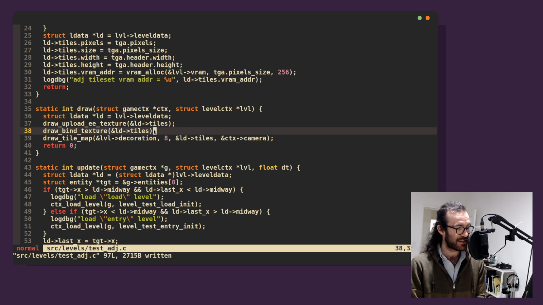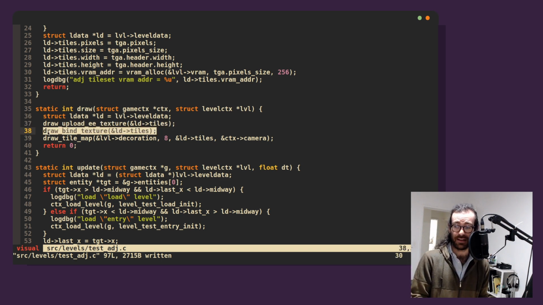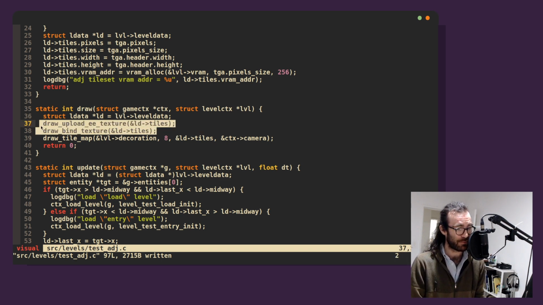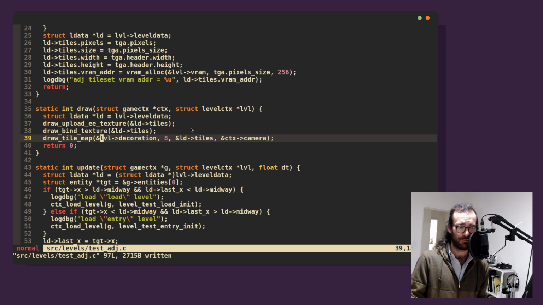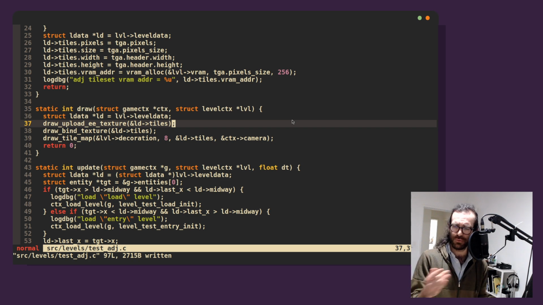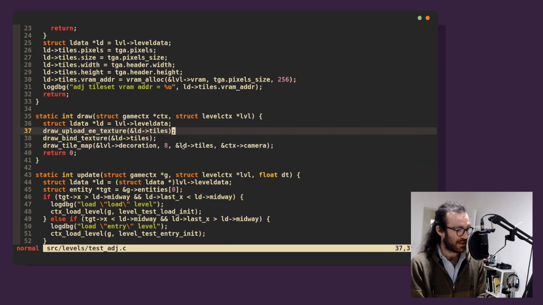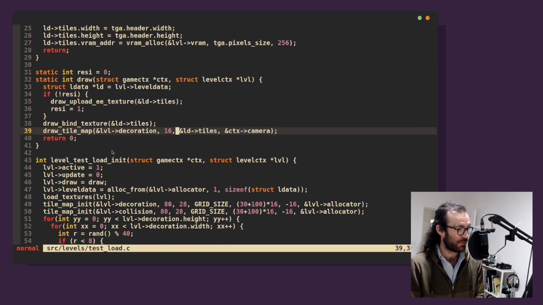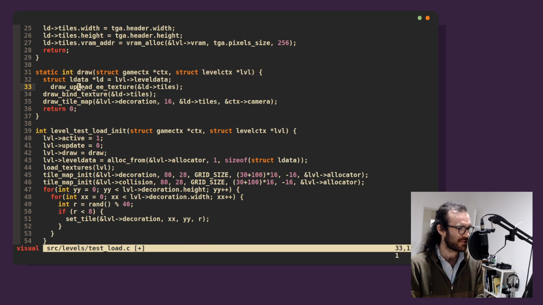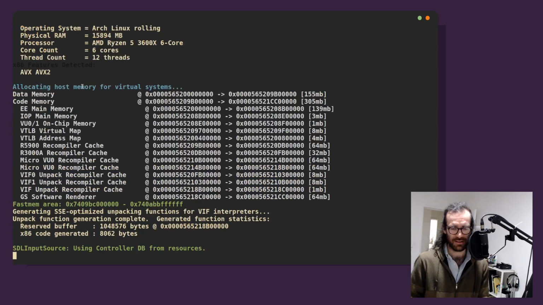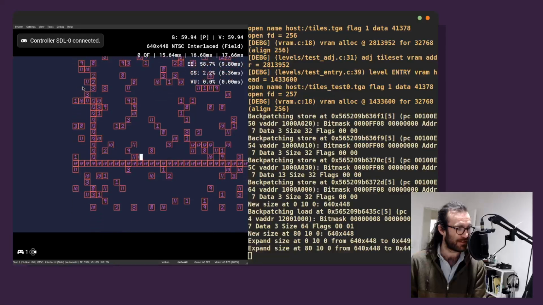The cool thing about this is it actually means we could allocate overlapping textures, and as long as we upload them right before we bind and draw them, in other words, right before this thing, then that's fine. Every level could actually, like, our 2 level slots could both use the same region of VRAM. As long as they upload all of their assets before they get drawn, we can just indiscriminately draw. That's fine. And this is a really cool benefit of building things like this. This add and then load still has this resident block. And this was just useful for troubleshooting, but this should just work now, right? We shouldn't have any more of this weird overlapping VRAM stuff, and we don't.